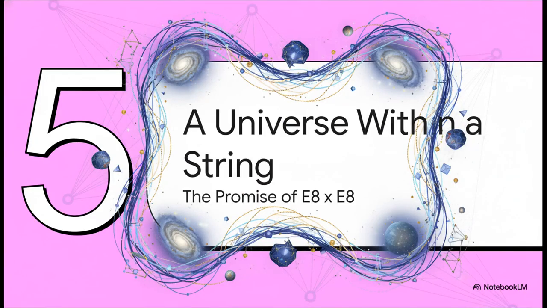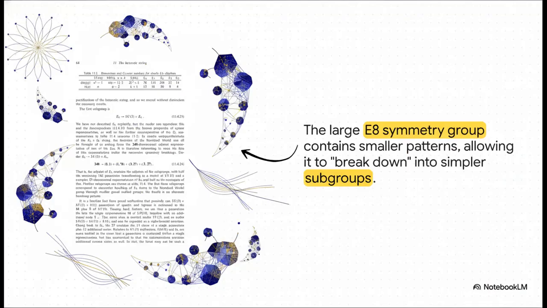And it's that second one, the E8×E8 string, that led to one of the most jaw-dropping discoveries in physics. Because it turns out that this purely mathematical thing, born from this weird hybrid idea, seemed to know something unbelievably deep about our actual real-world universe. Now, E8 is just the name for a big, complex mathematical pattern, a symmetry group. What physicists found is that this big E8 structure can actually break down into smaller, simpler patterns inside of it. Kind of like how a complex musical chord is really made of a few simpler individual notes. And if you look at this table on the slide, you can actually see some of the ways it can break down.